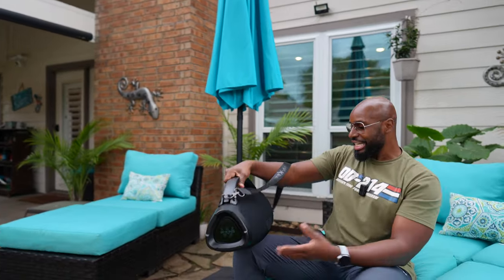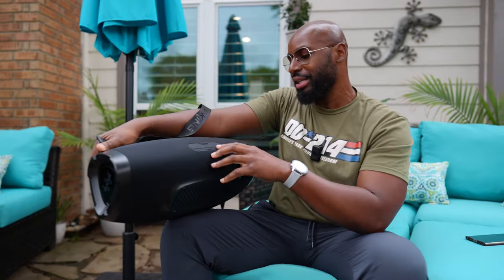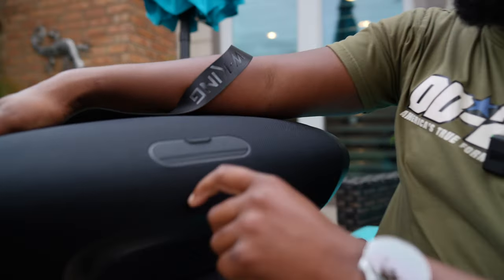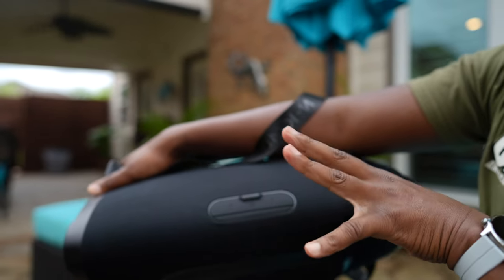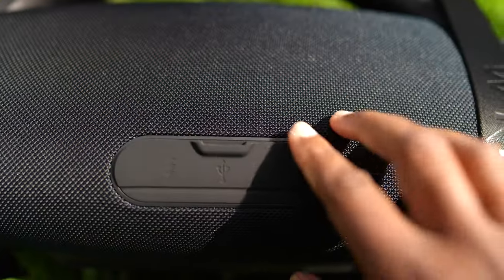All right, now let's get in here, man. I want to show you some stuff. Come over here and check out this speaker booty. So you got the flap right here because it does have an IP rating. I don't remember what it was. We'll get into the specs in a minute. I just wanted to show you the speaker booty real quick.